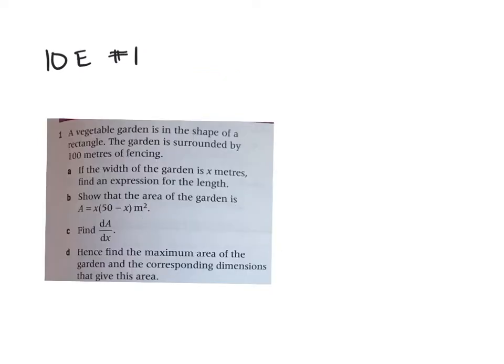Okay, we've got our classic garden problem here. We've got a vegetable garden. We have 100 meters of fencing. So just imagine that you have literally pieces of fence that sum to 100 meters lying around. So you could theoretically make one that is 10 meters this way and 40 meters this way, and then you'd have another 10 here and 40 meters here. That is one option for you.